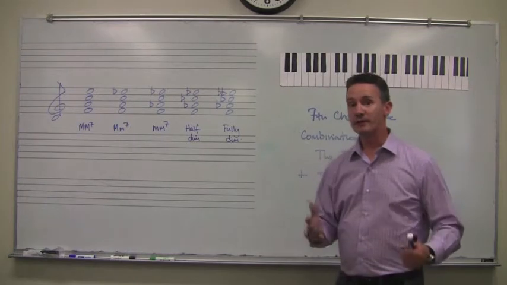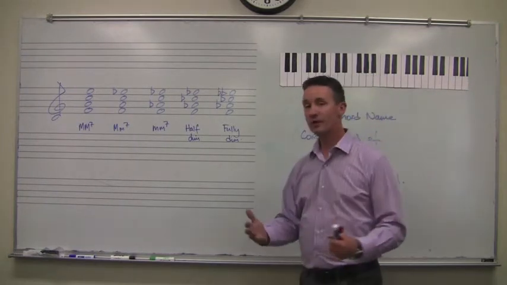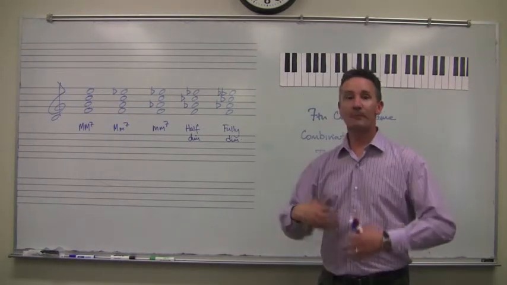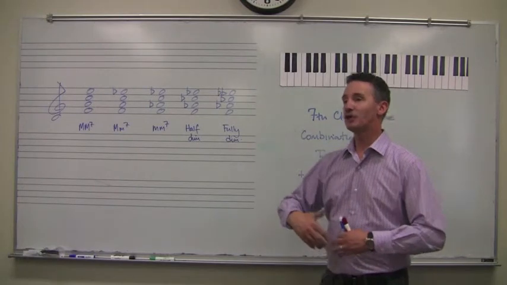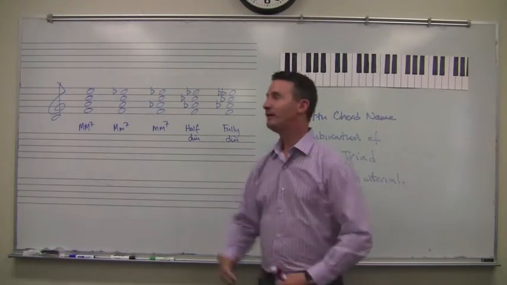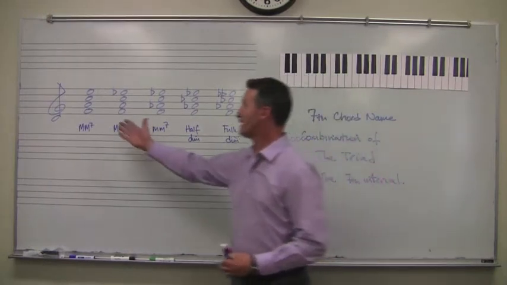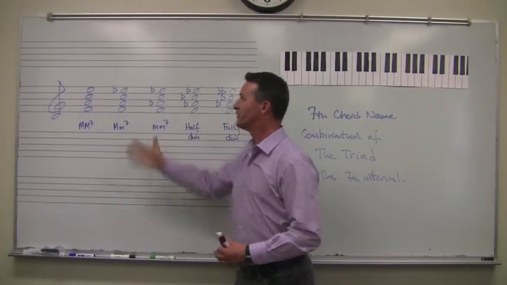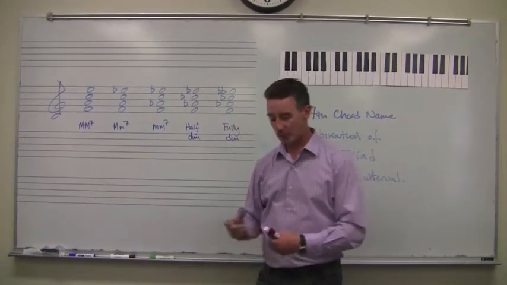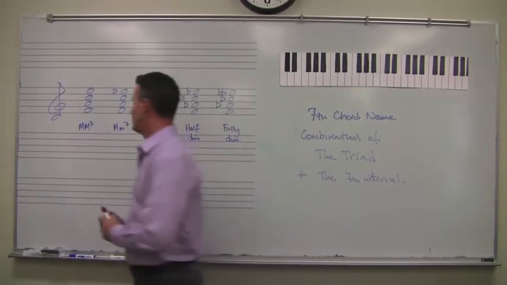Now, what I'm going to do today is add to this the chord symbols that you would see that would represent these chords. If I wanted to, in a shorthand way, put a chord symbol down that would tell the performer to play these notes or these notes, what would that chord symbol look like? Well, here we go. This is what they would look like.